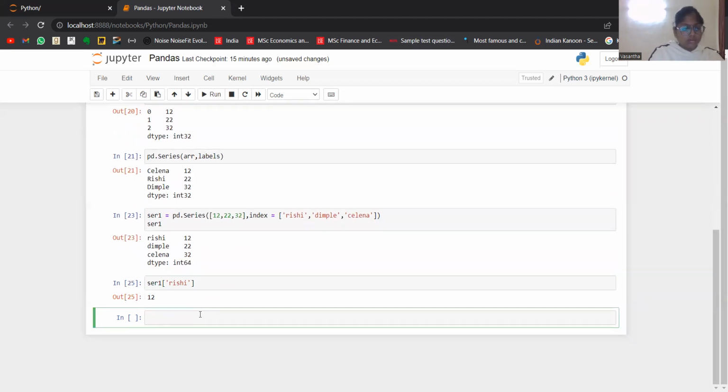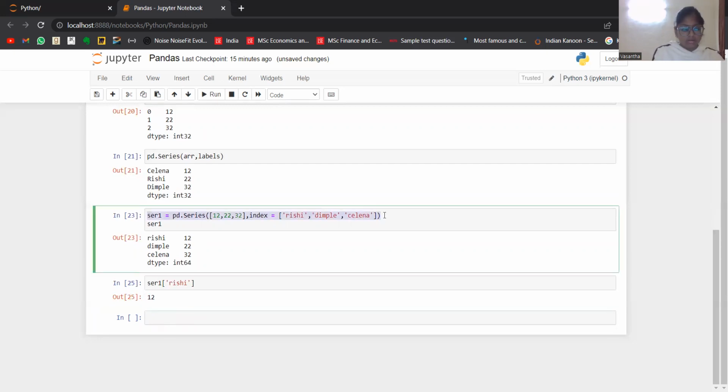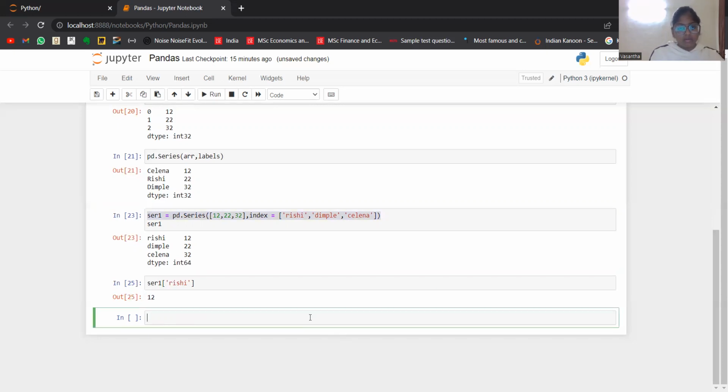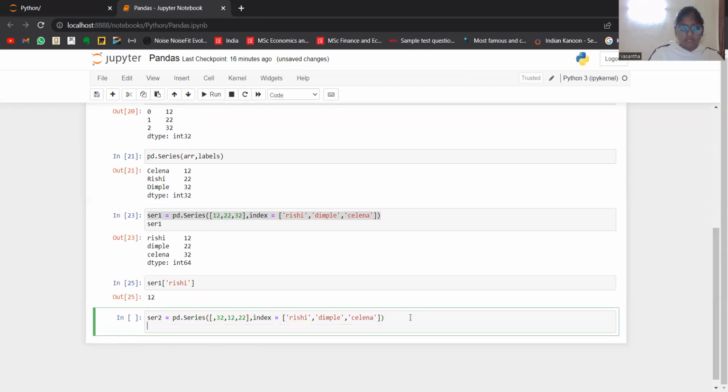And then let's take another series, the same numbers. So I'll take this same thing, but I will change the numbers. I will put 32 first. So now if we run this, this is series 2. We will get the indexes changed.